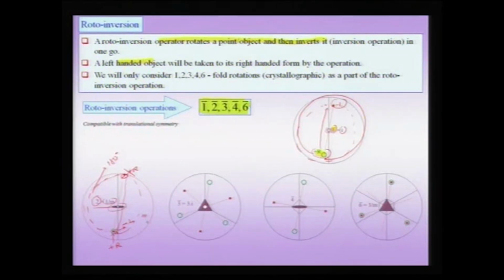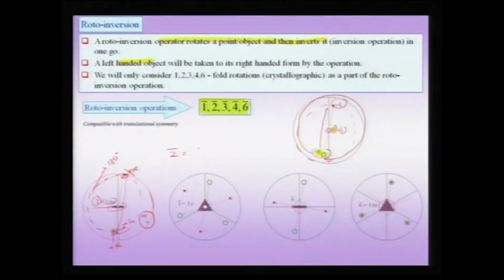That means if I start with a green circle and put a horizontal mirror, the mirror being this M which is marked here, which is nothing but the red circle on the plane, I will end up with these 2 points, and irrespective of how many times this mirror acts, I will end up with only 2 points, one left-handed, one right-handed, the left-handed being above the plane of the slide and the right-handed or the left-handed being below the plane of the slide. Therefore, I can break down this 2 bar operator as a combination of a 1 and an M. Therefore, this is my compound operator and this is my combination of a 1-fold and a perpendicular mirror.